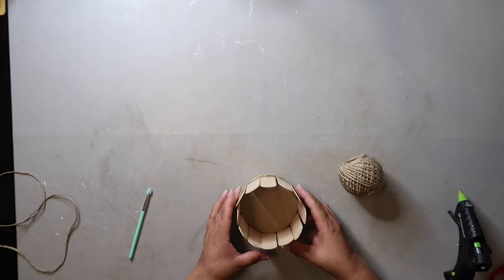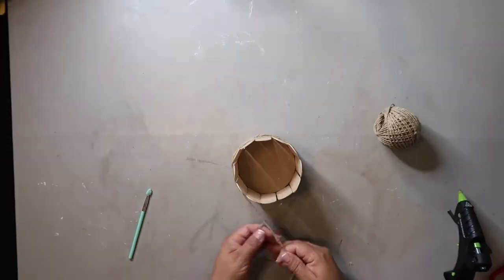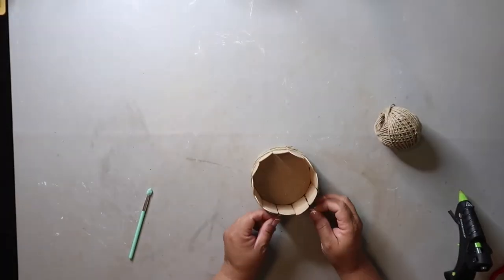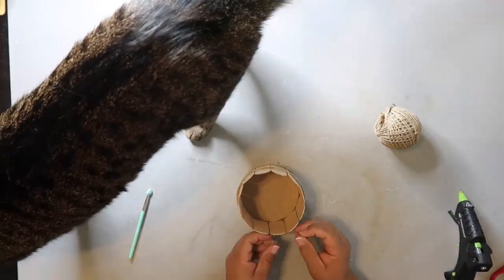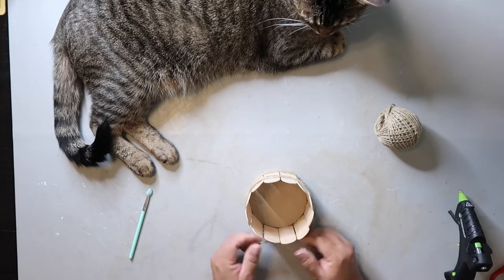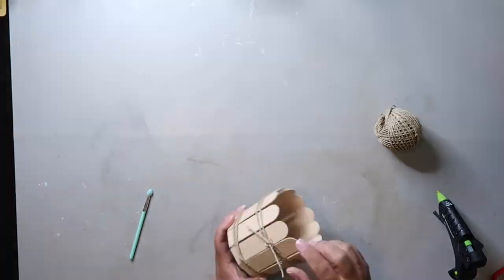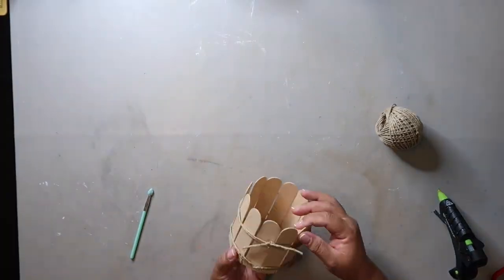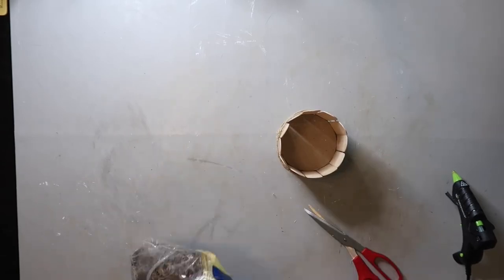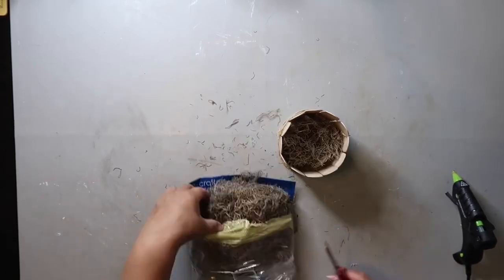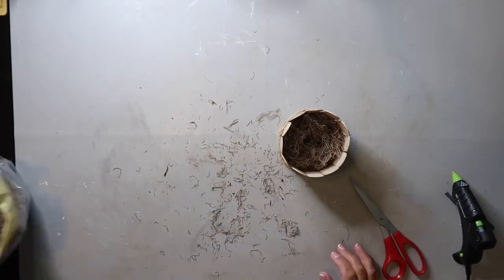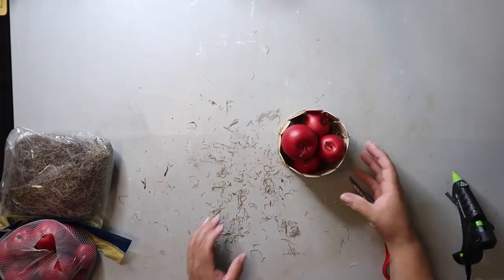And then I'm going to put another two, some twine around the top of it. And I was going to leave it like a bow, but I decided not to. I'm just securing it the same way as I did the bottom. I'm taking some Spanish moss that I got from Dollar Tree and I'm going to put that in as my barrel filler. And then I'm going to take some apples that I got from Hobby Lobby and put them in on top.